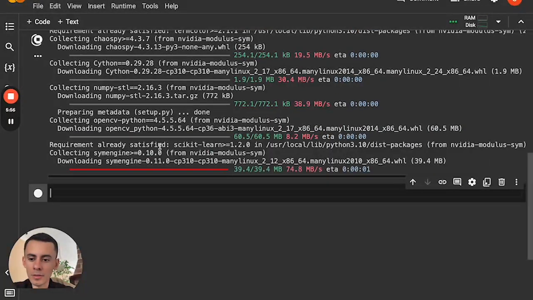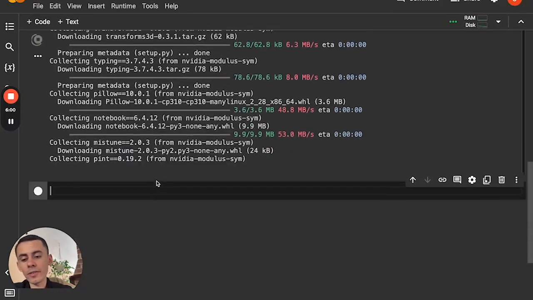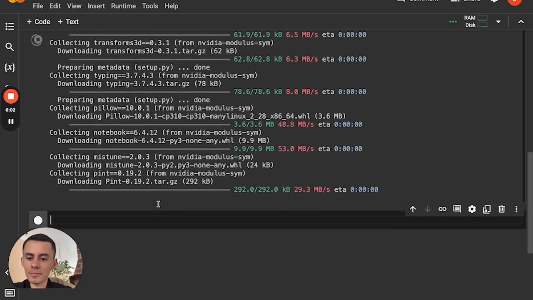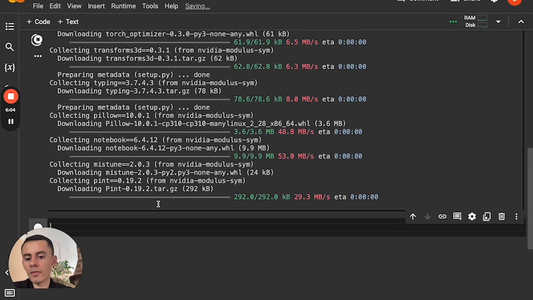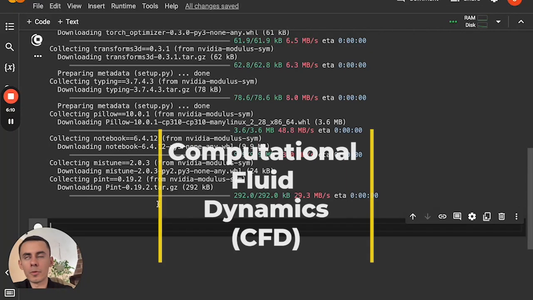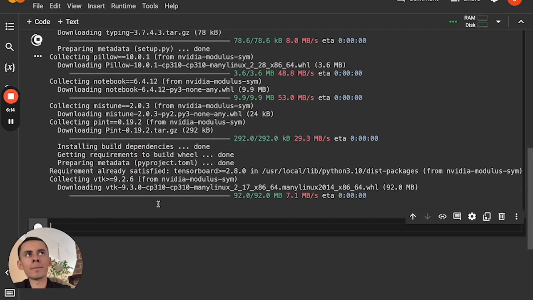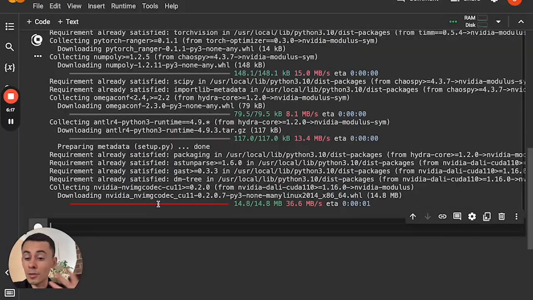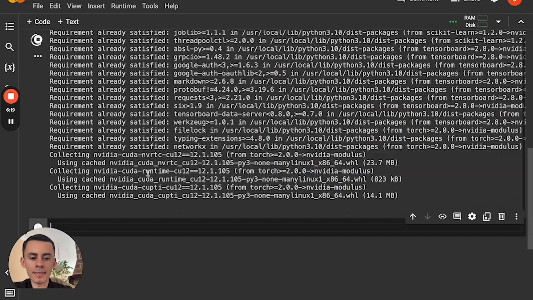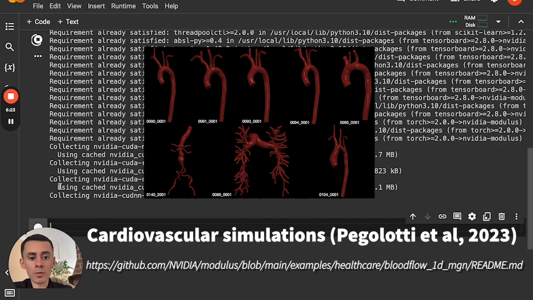Yeah, let's see. You're going to see that I mentioned there's a lot of stuff. This is a very big library. It has abstracted away a lot of the complex neural networks, so that experts in different domains such as computational fluid dynamics, healthcare, weather forecasting, a lot of stuff, can use the library and get insights from the simulations. This is why this library is so cool.